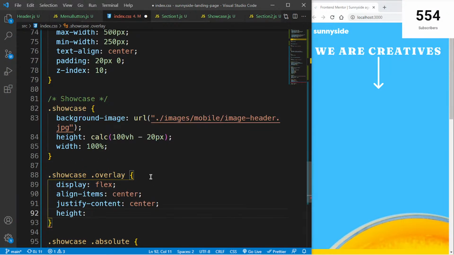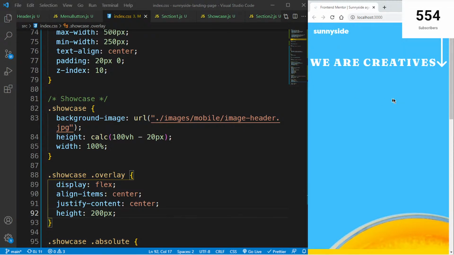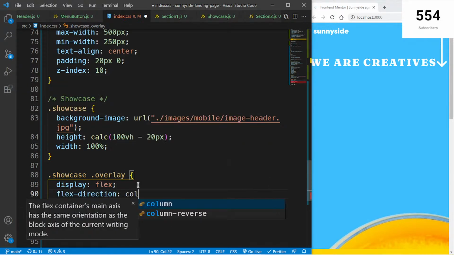Set the height for this to 200 pixels. We should move this around here. Move it, come on, or rather around there, and say flex direction, set this to column.